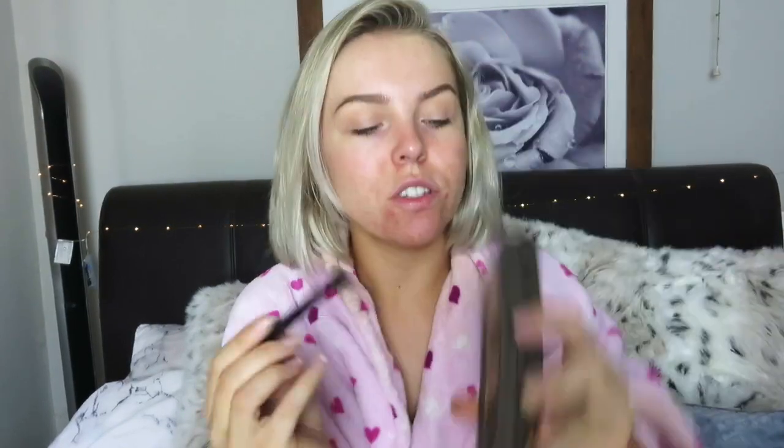For my eyes I usually just use a mixture of the Naked Palette and the Anastasia Beverly Hills Modern Renaissance. The first Naked Palette is the only Naked Palette I have and I literally love it, it's like my holy grail. Why do people buy so many of the same colour? Like if it's different, fair enough, but if it's exactly the same thing, what are you doing? So I'm gonna take Naked first and just put that basically everywhere.